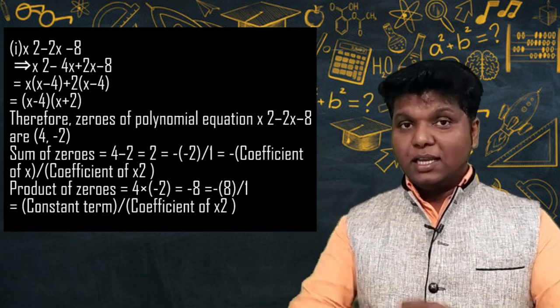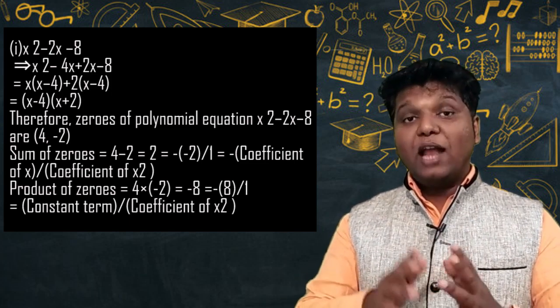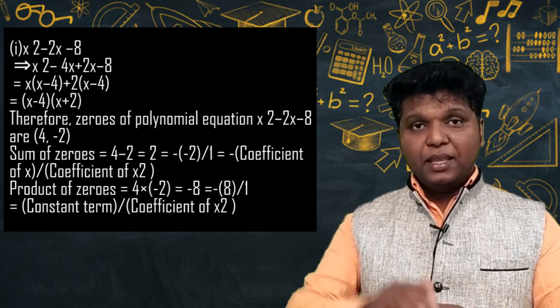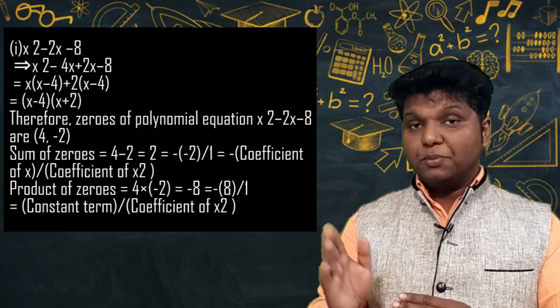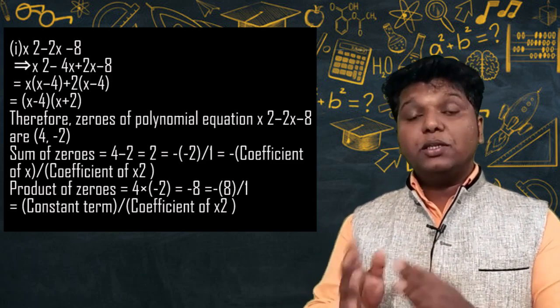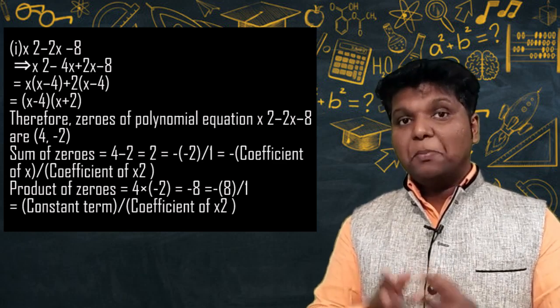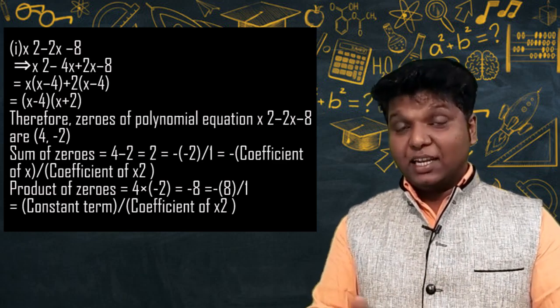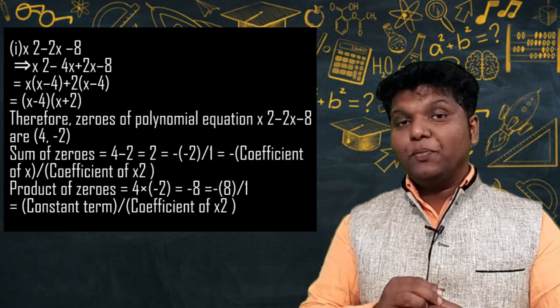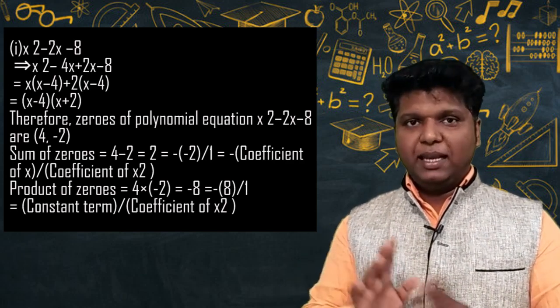Now let us check the product of roots. What is product of roots? It is alpha beta, right? So alpha beta is equal to, here what is alpha? It is minus 2, and what is beta? It is 4. Minus 2 into 4, how much is it? Minus 8. Let us check whether it is c by a, because we already know alpha beta is c by a.